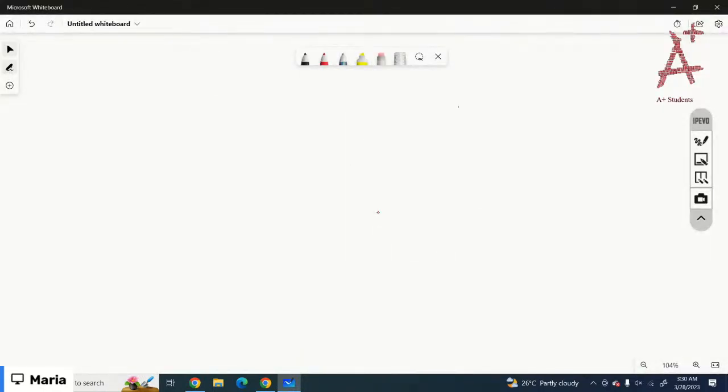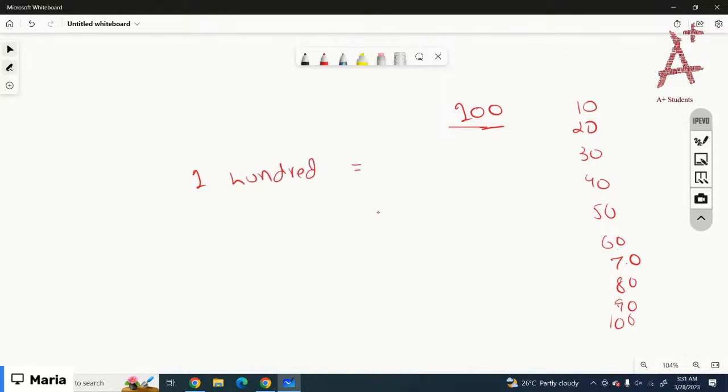Like just look at the 100. You completed the counting up till 100. How many tens up till 100 you have? 10, 20, 30, 40, 50, 60, 70, 80, 90, 100. So how many tens? 1, 2, 3, 4, 5, 6, 7, 8, 9, 10. That means in 100 you have 10 tens. 10 times you have tens up till 100. Got it?